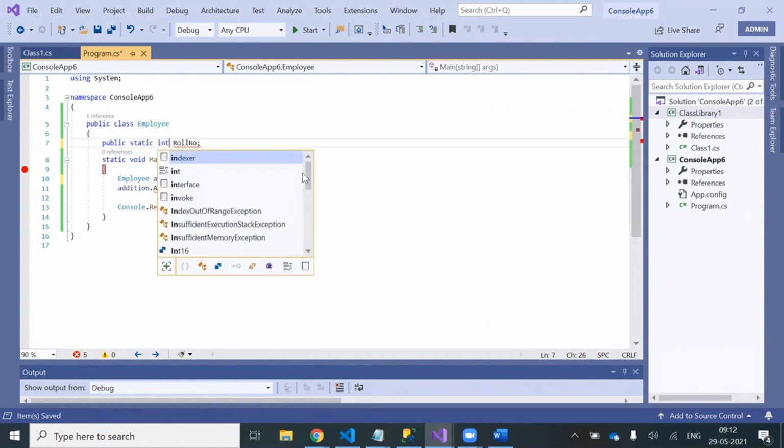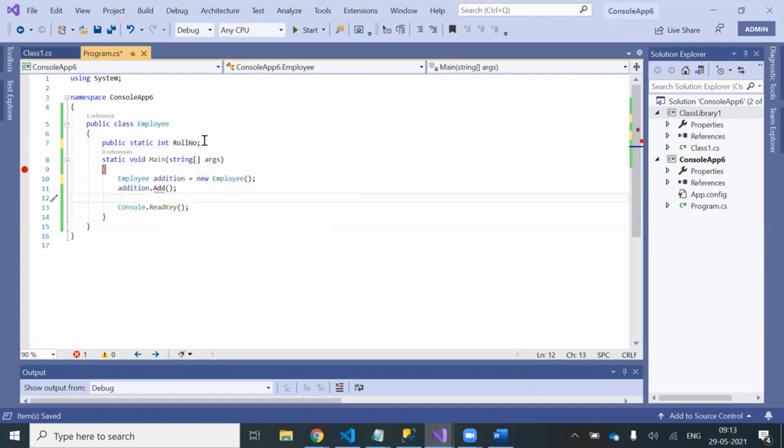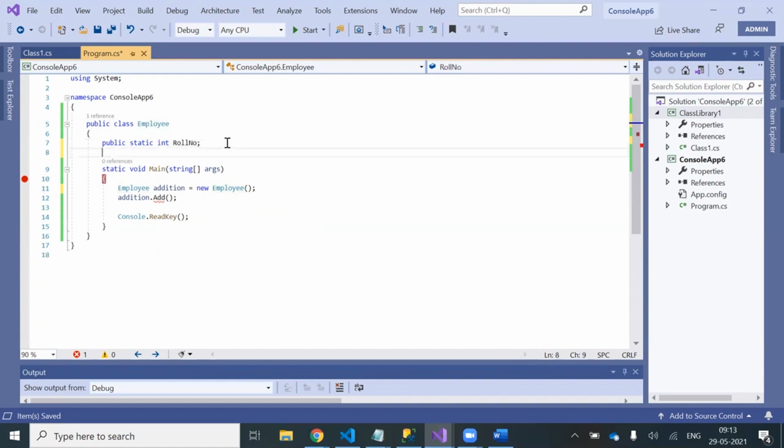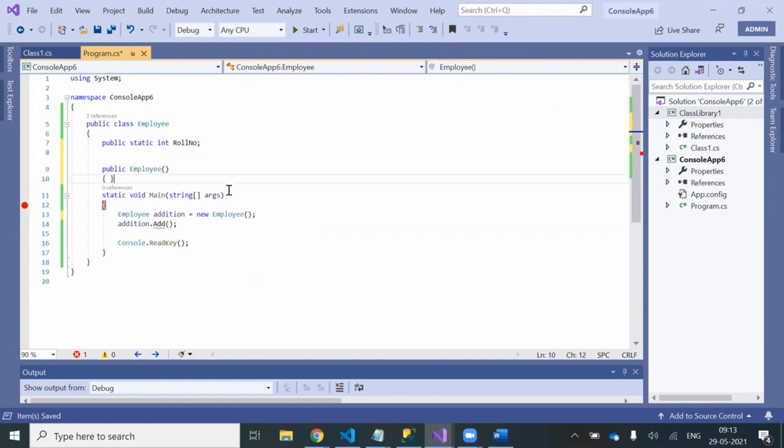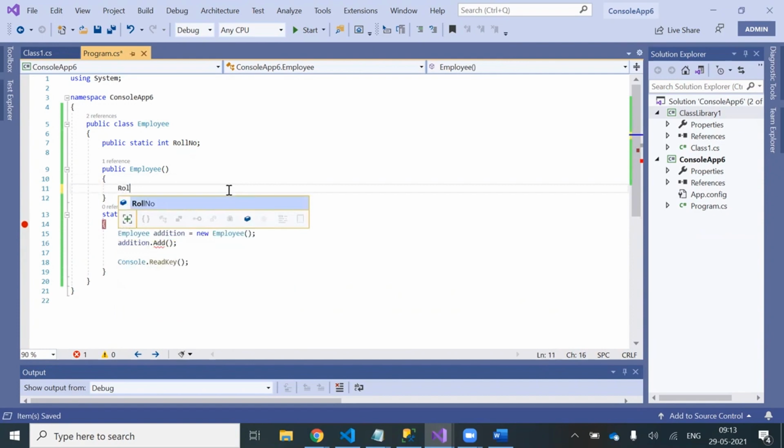Okay, integer. So now this is my static member. What I can do, I'll create one constructor here. Public Employee, roll number equals 1001.